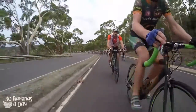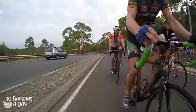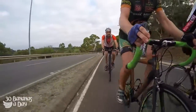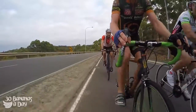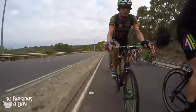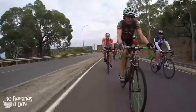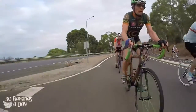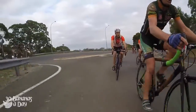So I'm going tempo. I'm going hard tempo up here. 280 watts, hard tempo. Just getting some spinning going and just paying attention to riders around me, not passing too aggressively, whatever it may look like. Not "get out of the way," no. Just using a bit of etiquette. Just again paying attention to what the riders up ahead are doing, so I'm not running up the behind of them, which sometimes happens out there on the road, and I've done that myself in the past. So you always want to keep your head up, and before you look down, look up. Before you look down at your power meter or your wattage or whatever, look up. Alright, you want to look up.